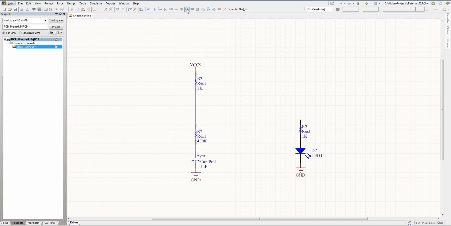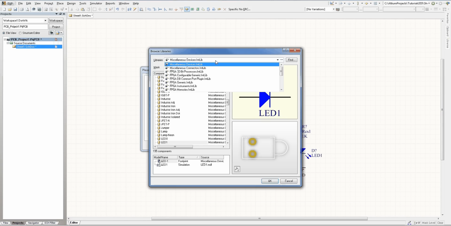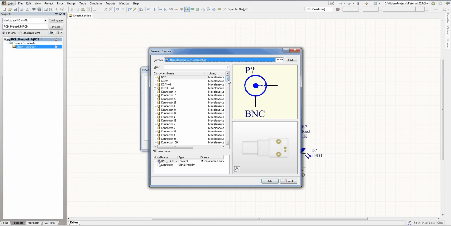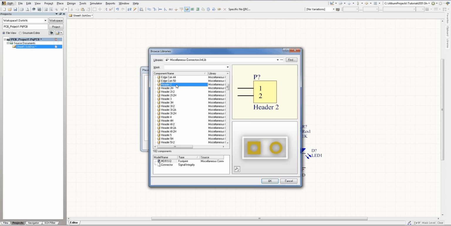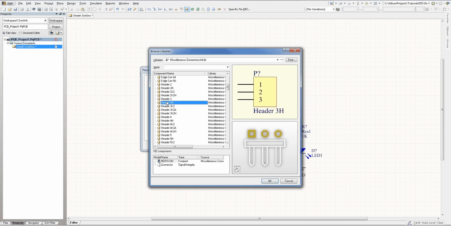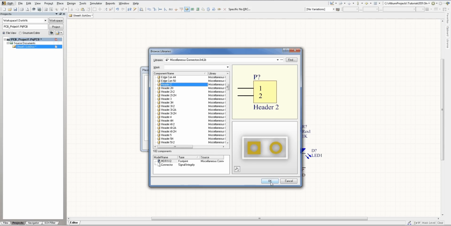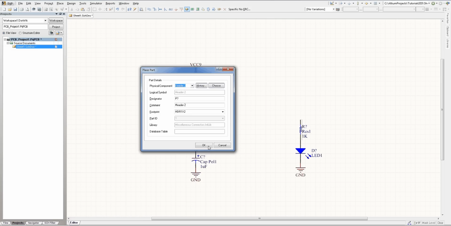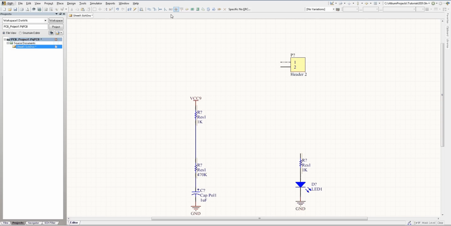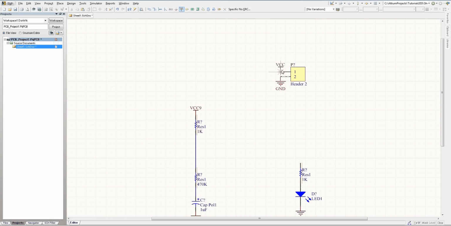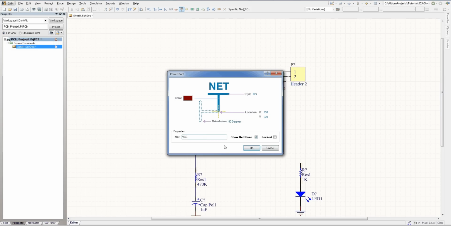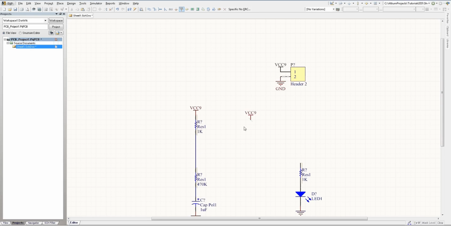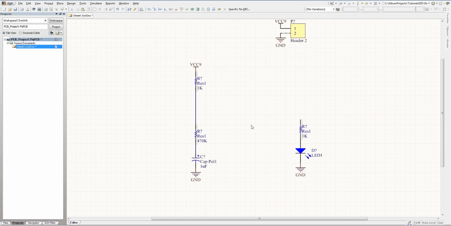Finally, we're going to add the header that I spoke about earlier, and this is going to be in the miscellaneous connectors tab. You scroll down to your headers, and we're just going to use a standard male 2-pin header. Obviously, there are all kinds of headers in this designer. So let's go with the simple 2-pin, and we'll place it up here. Press cancel, and we're going to give it a ground and a VCC, but make sure that you name your VCCs the same, as it's going to affect your routing process. So VCC9 right there. That's it for this part of the tutorial.